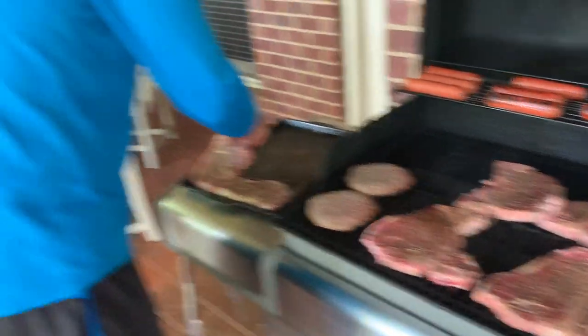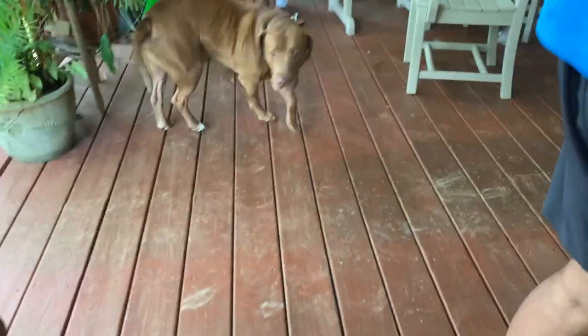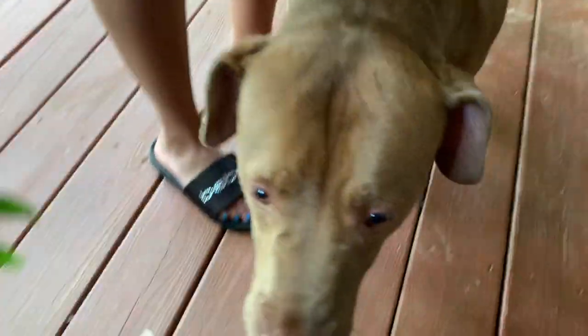Grilling today, but Papa has got the grill today. And you know, if meat is cooking, Bubba is here. Bubba, you want to say hi to the camera? Hi, handsome.